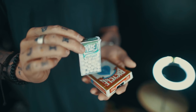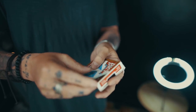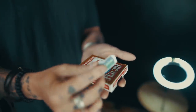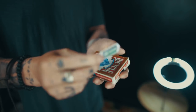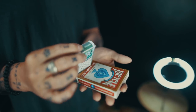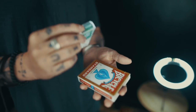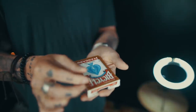But you want to add a bit of magic to it so you can act like you're throwing it in and aim. And I find to aim, the best tip is to hold slightly more forward than you think, because if you're too far ahead, it'll miss and it won't connect. But if the box is a little bit more forward, even if it misses, it'll tend to slide into place. So that's my one tip for throwing, is just to hold the box a little bit more forward than you think, okay? But essentially, you're going to lay it down right onto it.